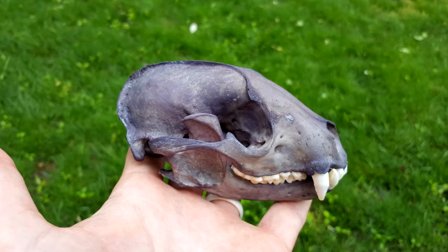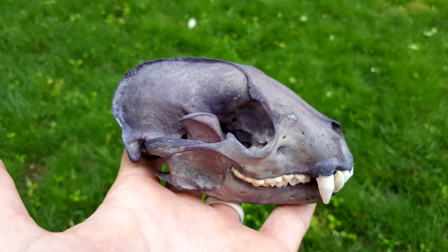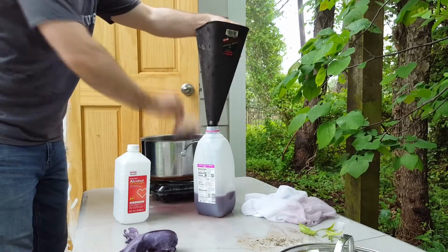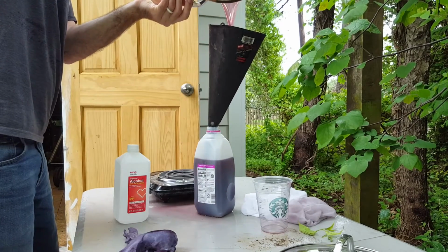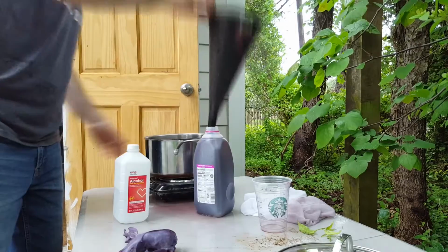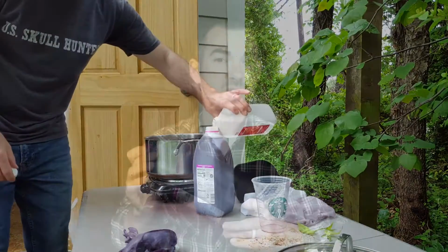Again, like I said, any type of stain that's going to have a natural color to it, like berries, can fade over time. So doing the fixative process is really going to help you maintain that color over time. Similar to the walnut stain, you can save the remaining solution that you've just made with the blueberries or any type of berry. Again, just remember to add a few teaspoons of rubbing alcohol so that your solution doesn't spoil over time.